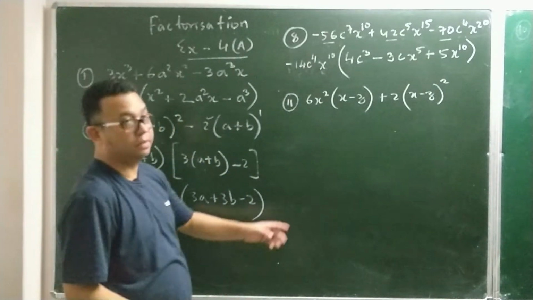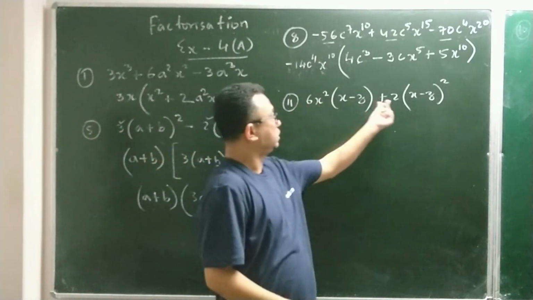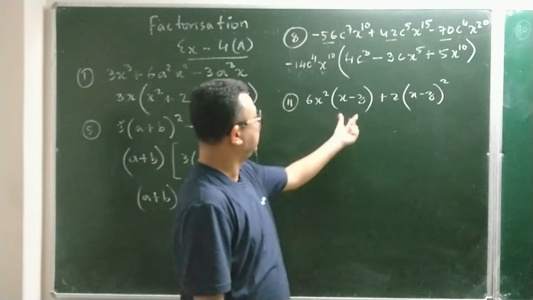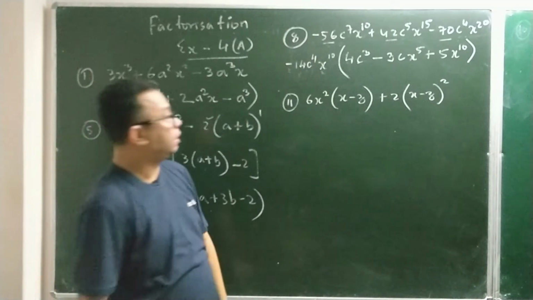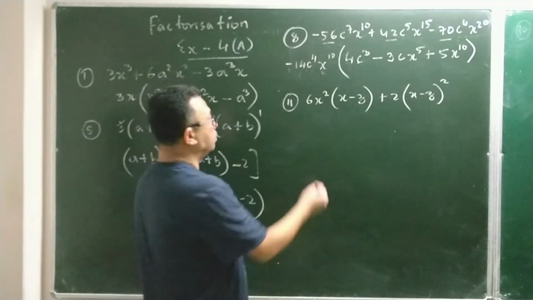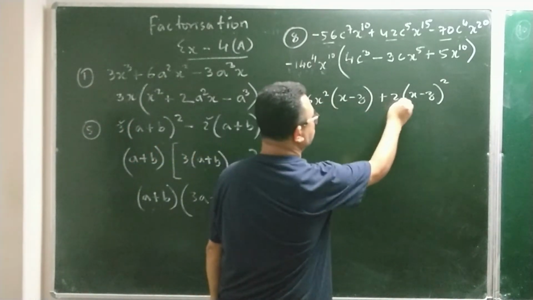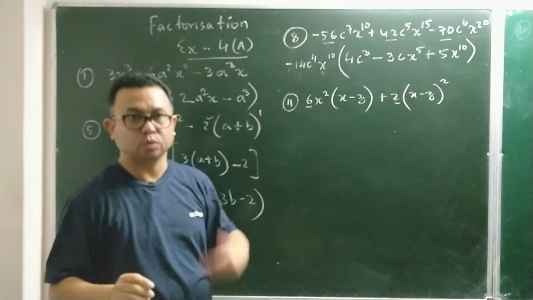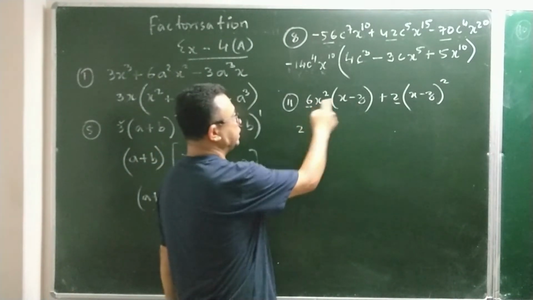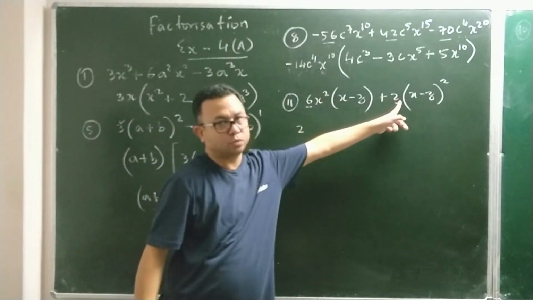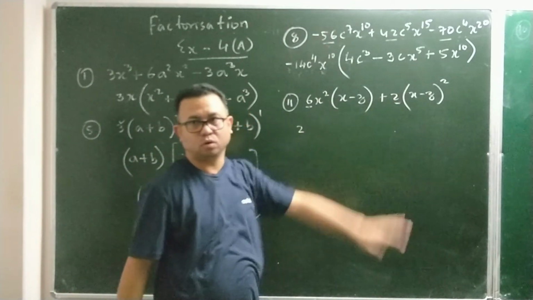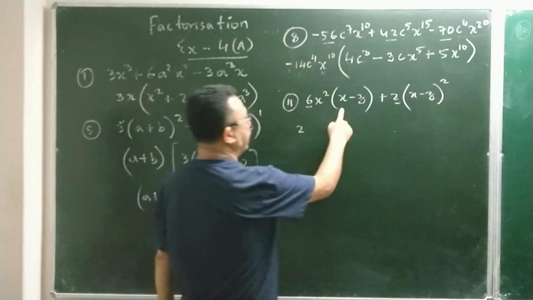Now as you can see, numbers are there, x is there outside, at the same time you can see a bracket is also something which you are seeing as common. The first thing that we'll see is number. What is common? 6 and 2, the highest common factor between 6 and 2 is 2. 2 can divide 6 as well as 2 can divide 2. Then here x square, here you don't have any x square or x outside the bracket, so x is not common. But what you see is that x minus z is common.